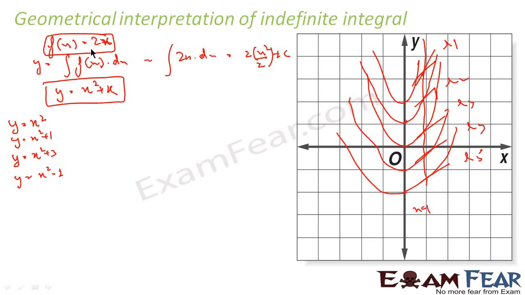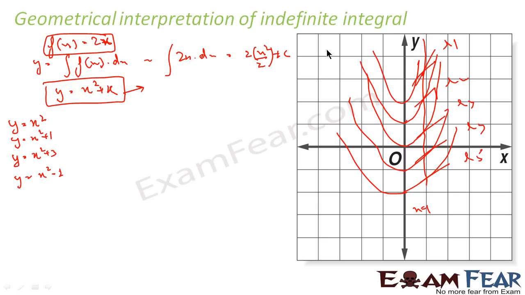So if I have my function f(x) equal to 2x, my integration is nothing but x square plus k. I can take any value of k, so you get so many graphs, but there's one common thing: all these graphs are identical. You just move the graph up and down along the y-axis, that's all. If you take any point and draw a vertical line, you find the slopes, and you'll see that the slopes are all the same. That is, all these graphs are identical graphs.